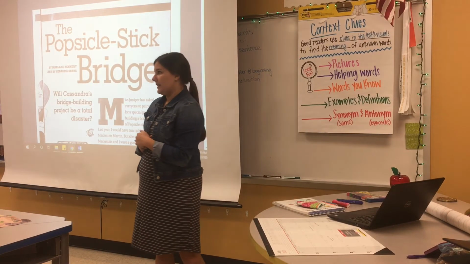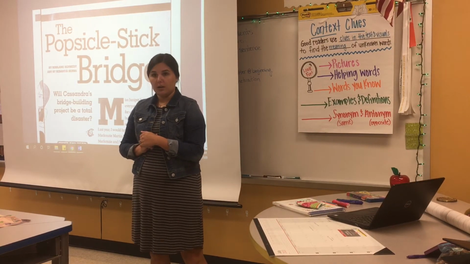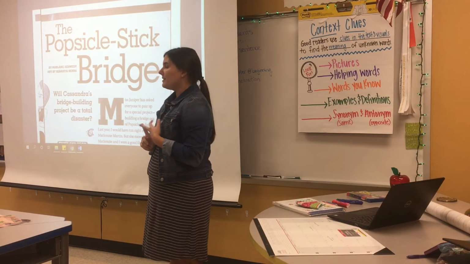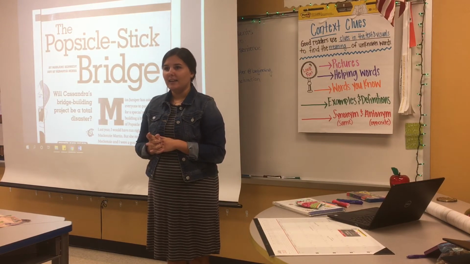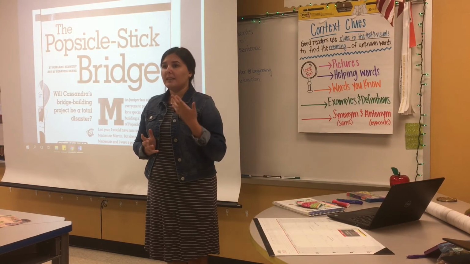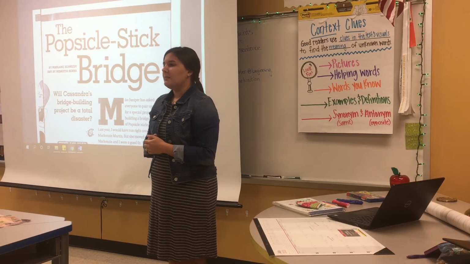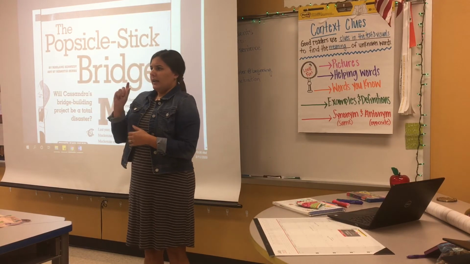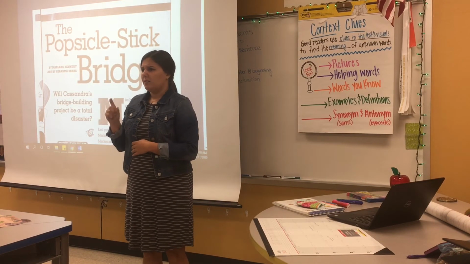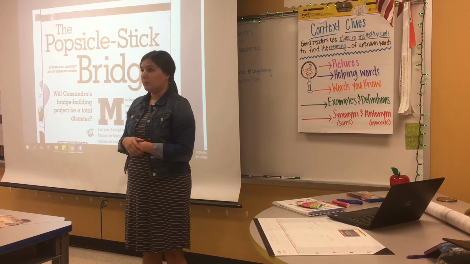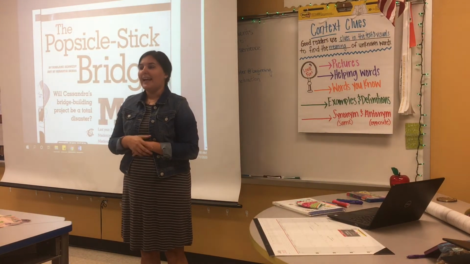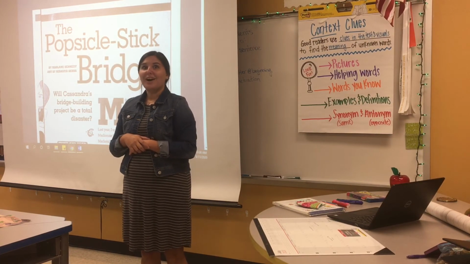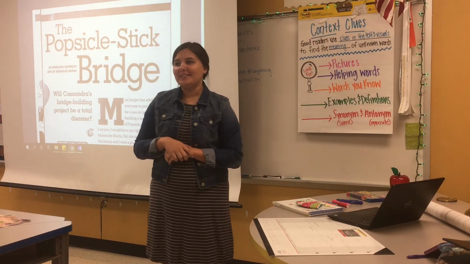Now, we're not going to read the story today, but we're going to do something that we call a book walk. A book walk is where we look at the pictures and the headings to help us understand or even make predictions about what we think the story is going to be about. Something I want you to notice during our book walk is words that might be a little hard, and they're what we call bold print. Those words are a lot darker, and we're probably going to have to use our context clues to better understand the meaning of those words.